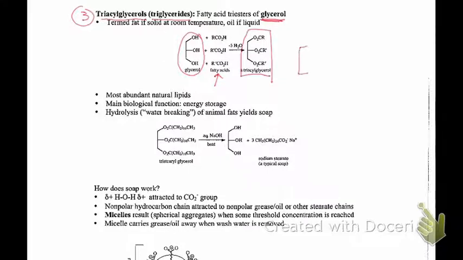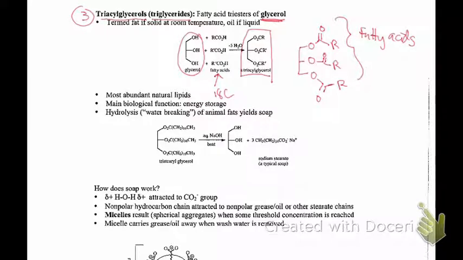So let's just draw the structure of these so we're clear. There's the glycerol derivative. Instead of alcohols, we have ester functional groups. O, C double bond O, R, O, C double bond O, R, O, C double bond O, R. And these R groups at the end are derived from the fatty acids, which means they have to have an even number of carbons. Again, typically, the most common fatty acid has 18 carbons. So you'll see glycerol reacting with fatty acids that have 18 total carbons. And there's simply 3 of those.